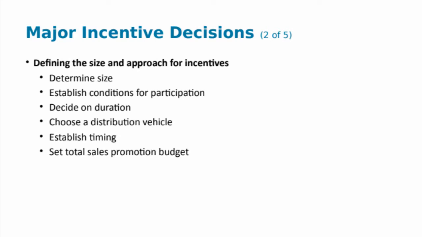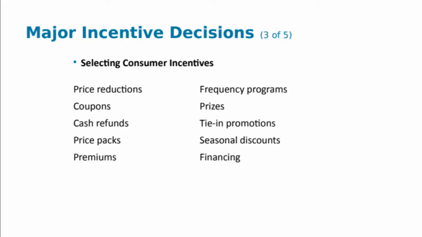In addition to determining the size of incentives, a firm must decide how to allocate resources and, specifically, how much effort to devote to push activities and how much to pull activities. A push strategy uses the manufacturer's sales force, trade promotion money, and other means to induce intermediaries to carry, promote, and sell the product to end users. In a pull strategy, the manufacturer uses advertising, promotion, and other forms of communication to persuade consumers to demand the product from intermediaries, thus inducing the intermediaries to order it. The sales promotion planner should take into account the type of market, the sales promotion objectives, the competitive conditions, and each tool's cost effectiveness.